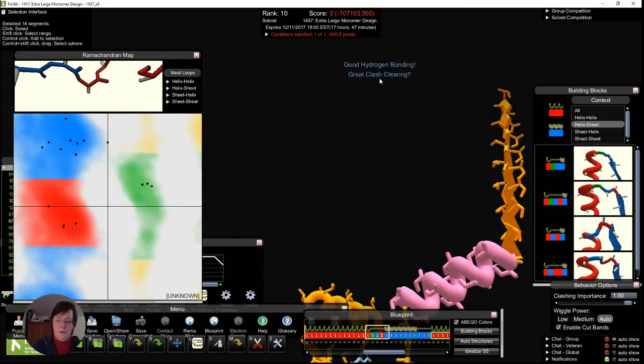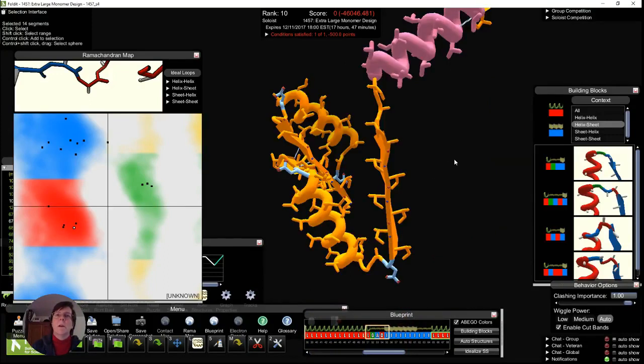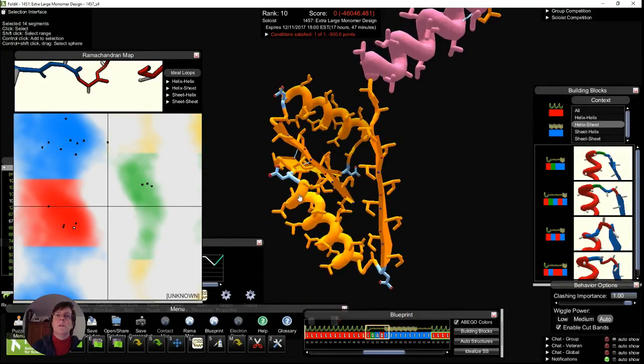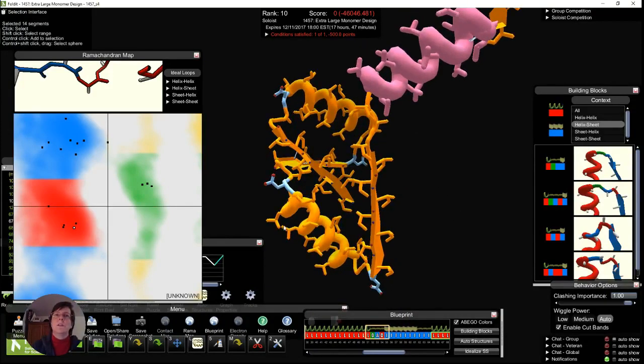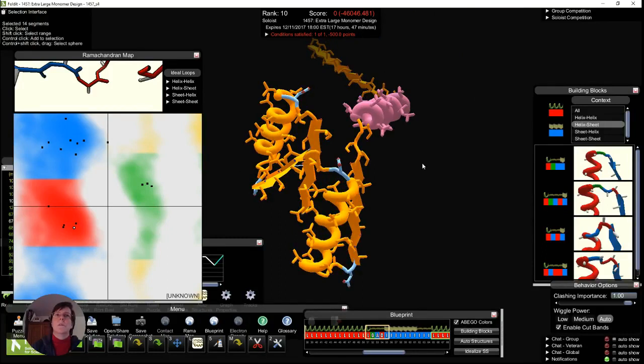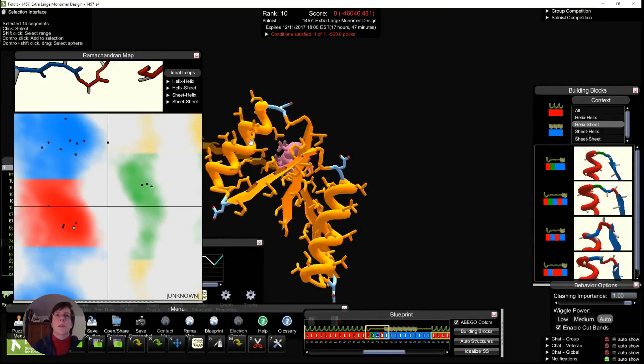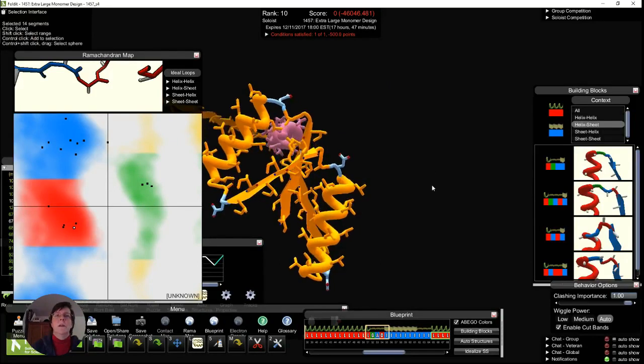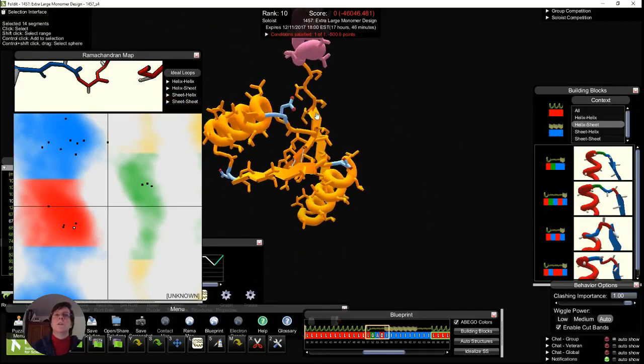Curl it up and mutate to leucine. Okay, this helix is also going to be on the back where this one is. You remember this side chain faced, so let me turn. So right now the front of the whole thing is on the left, the back is on the right. So this one, the side chain faced left, which is front. This one that I'm about to do, again, the side chain faces left, so the helix is going to face right. The loop is going to turn right.